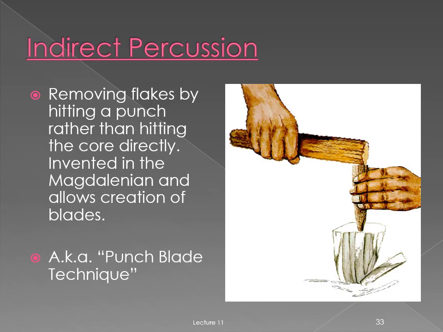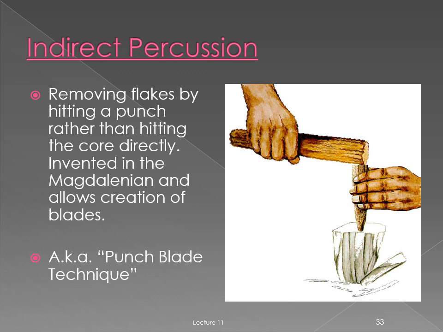Despite all that, it is another advanced flint knapping technique that was the most useful for Magdalenian toolkits. Neanderthals had used prepared core techniques like the Levallois technique to control the shapes of flakes. Magdalenian toolmakers perfected the technique with the manufacture of blades via indirect percussion, what your textbook calls the punch blade technique. Instead of hitting the stone directly, you hit a punch, which transfers the force of the blow at the precise angle and location you choose.